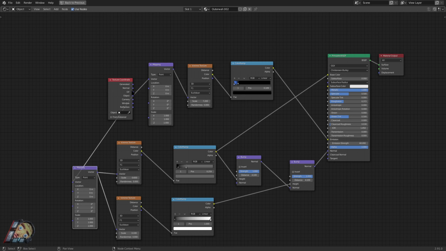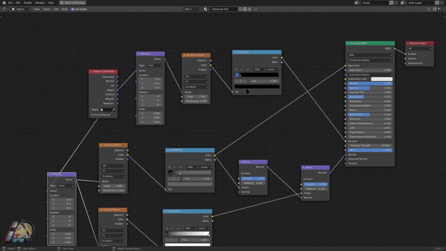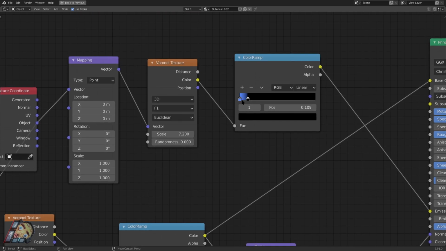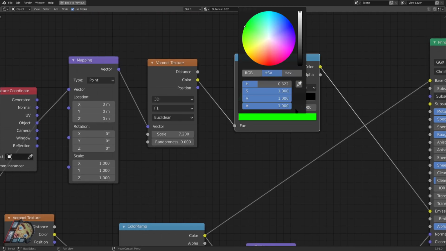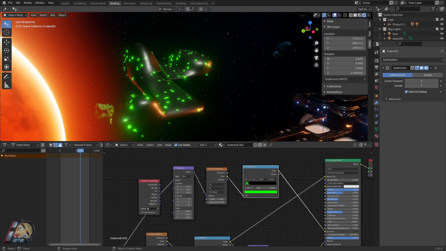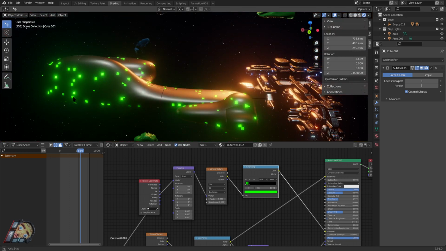So let's see. Okay, this is the noise stuff, which causes the window nonsense, if you want to see the shiny windows. This is the color we use. We change the color in here, then it changes the color of the Enterprise, but now it looks more like, hey, this is the Borg, huh? Here we go.